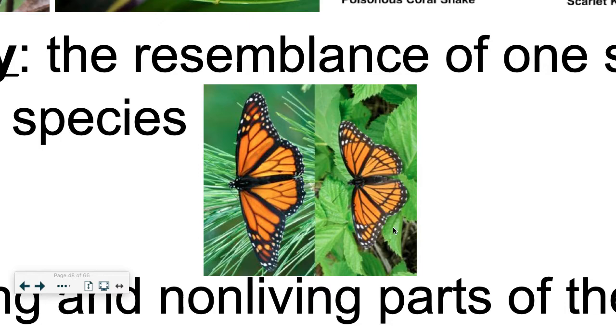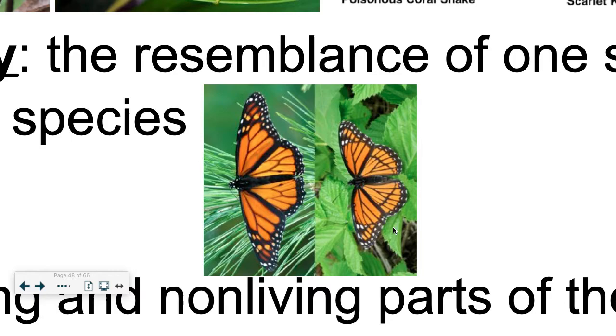So if a bird were to pick off a monarch butterfly and eat it, it would throw up. If you take Biology 10 with me or college biology, I show you a video, frame by frame, of this bird throwing up because it ate it. It's like, this is so good, and then it throws up. So then the bird's like, oh my gosh, I am never going to eat an orange butterfly ever again. So they're toxic. They make animals sick. So the viceroy is like, hey, that's great protection. I don't want to get picked off by some bird. So I'm going to try to mimic this more dangerous organism, even though they're not toxic.